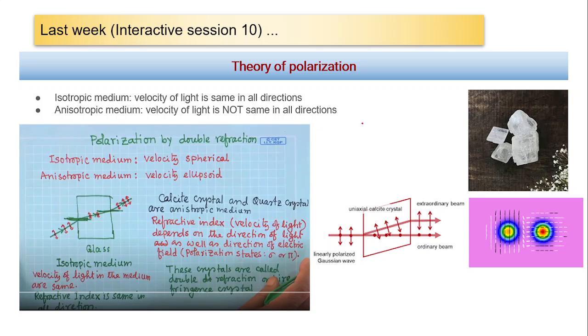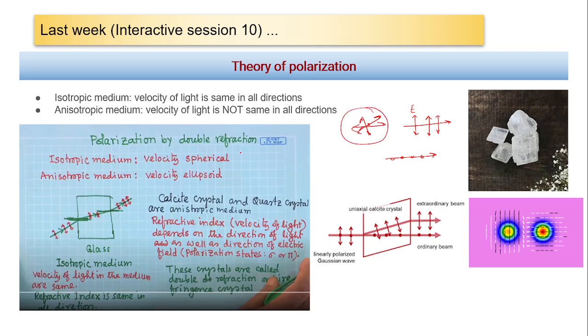And then we represent unpolarized light by something like this, where the electric field component is in all directions. And when we want to say it's polarized, if this is the direction of light, say, then we say the electric field is plane polarized. The light is plane polarized, and the electric field component is varying only in this direction, or also we can say it's varying perpendicular to the plane of the paper right now. So these are the symbols by which we show whether the light we are talking about is polarized or unpolarized.